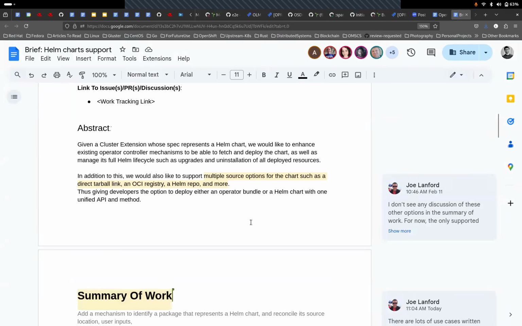Okay, so the first comment is kind of a minor comment, but we would like to support multiple ways of getting the Helm chart that's being described in the catalog entry.